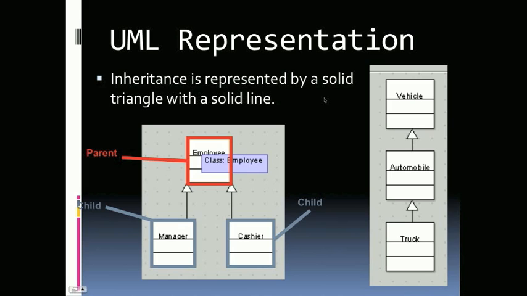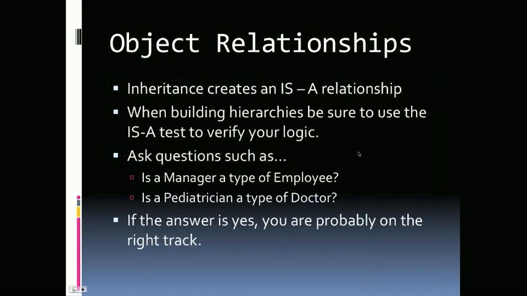Also notice, by the way, it's assumed, but just to point it out, that we represent an inheritance relationship in UML with a solid triangle with a solid line. And again, in our case tool, you'll see that it's really easy to implement that. So if the answer is yes, you are probably on the right track.